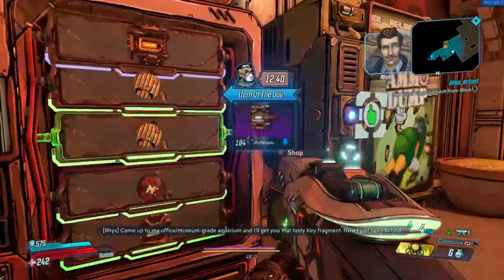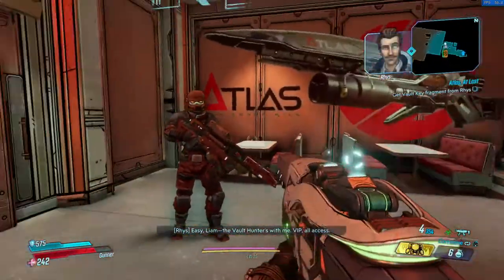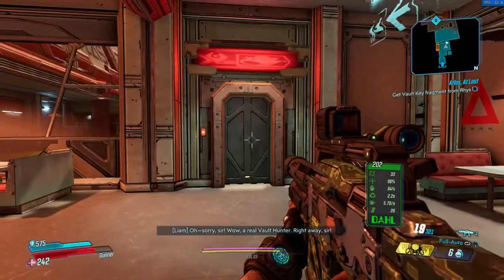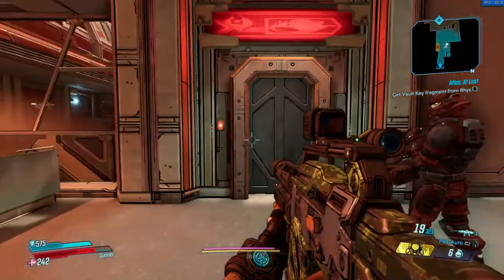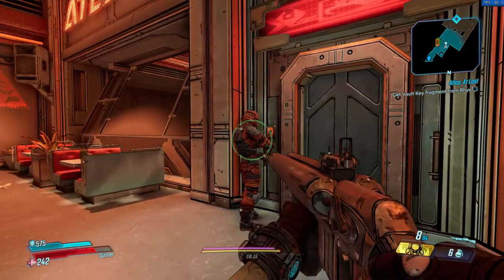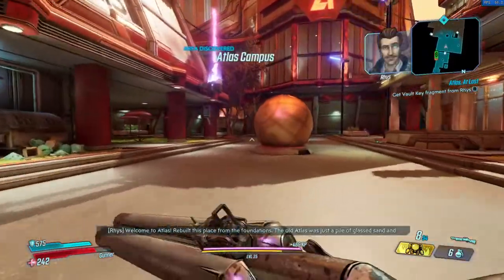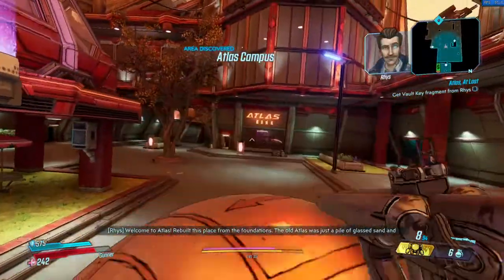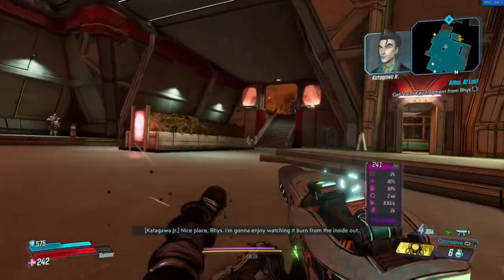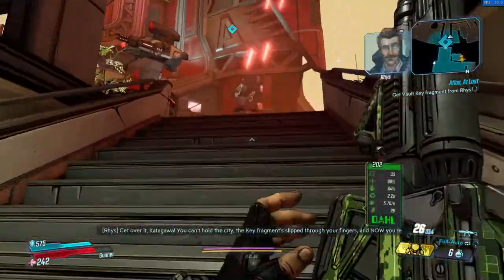Yeah, we're way under level, gonna be challenging. Vault Hunters with me. VIP. All access. Come on, Liam. Oh, sorry, sir. Wow, a real Vault Hunter. Right away, sir. Be a little quicker, Liam. That'd be great. Salute. Thank you. Welcome to Atlas. We built this place from the foundations. The old Atlas was just a pile of glass sand and bankruptcy filings when I got here. Nice place, Reese. I'm gonna enjoy watching it burn from the inside out. Get over it, Katagawa.